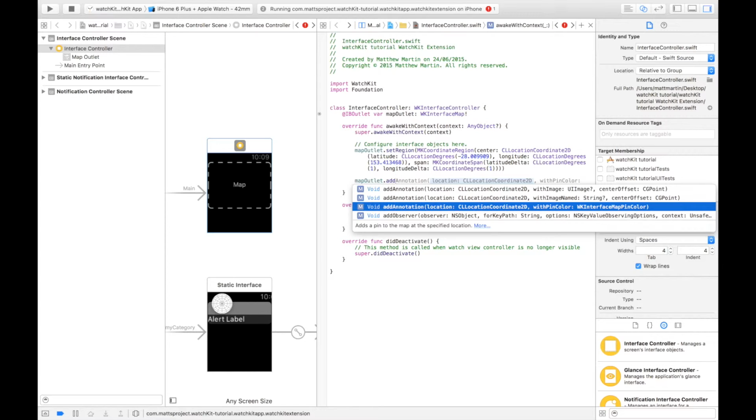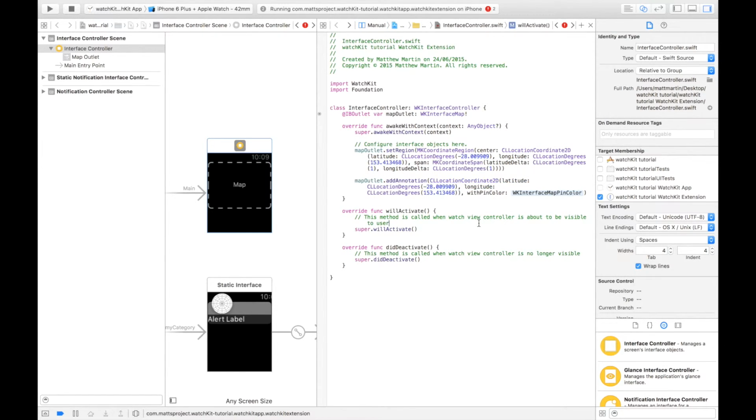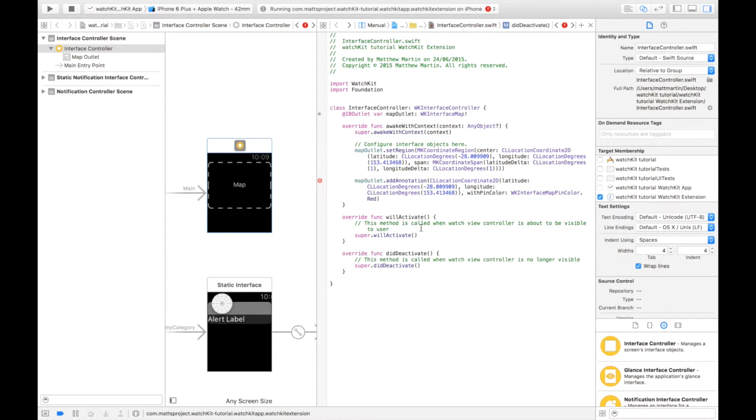For convenience sake, I'm going to use pin, go enter. Now the first thing it wants is a location, in a CLLocationCoordinate2D. Luckily we already have one of those. I'm just going to copy the one I already have up here, copy, paste. So there's our location, where the pin on the map that we want. Final thing we need to declare is the color of the pin. See, you can click that, go right, press enter. As you can see, you have green, purple, or red. You can pick whatever color you like. I'm just going to use red. And when this is called, a pin will be put onto the map, a red pin at this location.